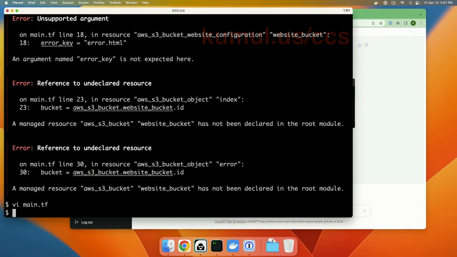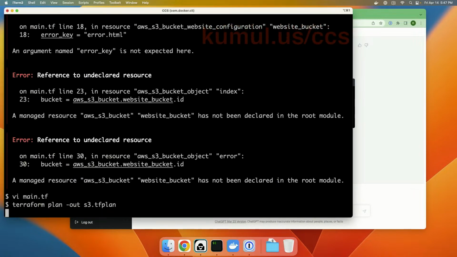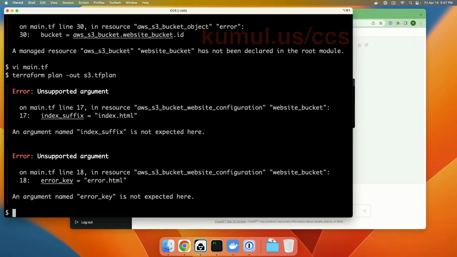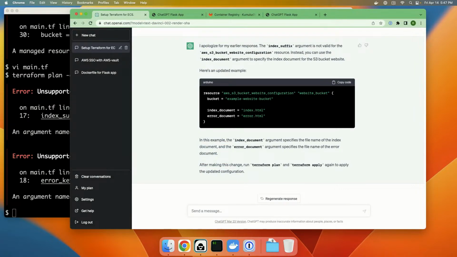Well, we'll give this a shot. It's still going to complain, but let's see if it gets any closer to at least saying, oh yeah, I see where that resource is trying to come from.